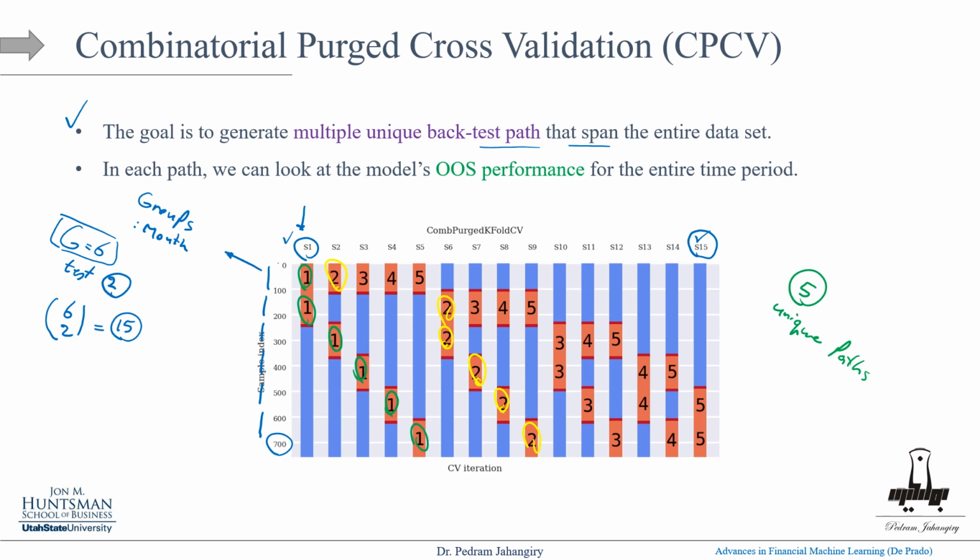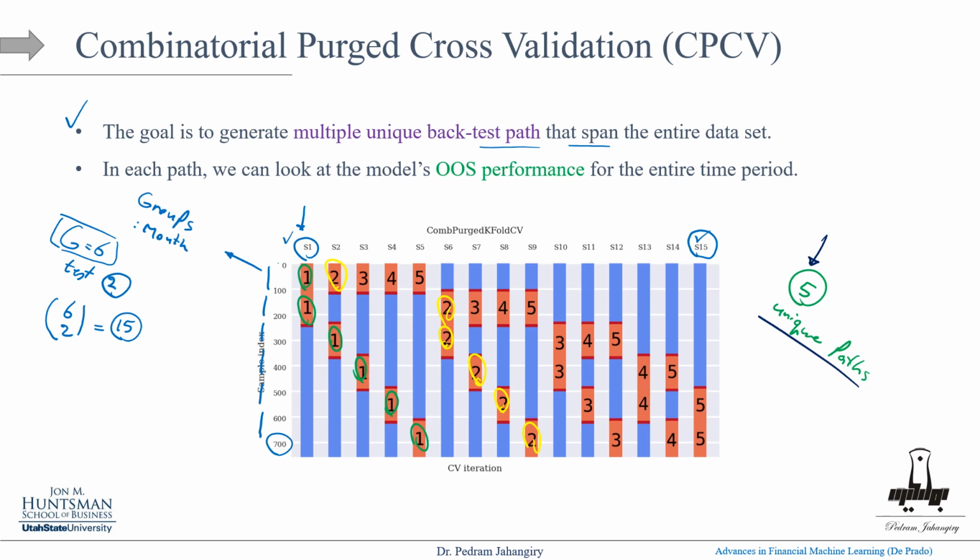Right? So again, there's a formula where we can get this number 5 here, but whatever it is, at the end of the day, using CPCV, now combinatorial purged cross-validation, we were able to generate, in this example, 5 unique paths that span the entire data set. So what's quite unique about this approach is that it will help us to avoid overfitting, and basically we don't get super optimistic performance metrics, right?